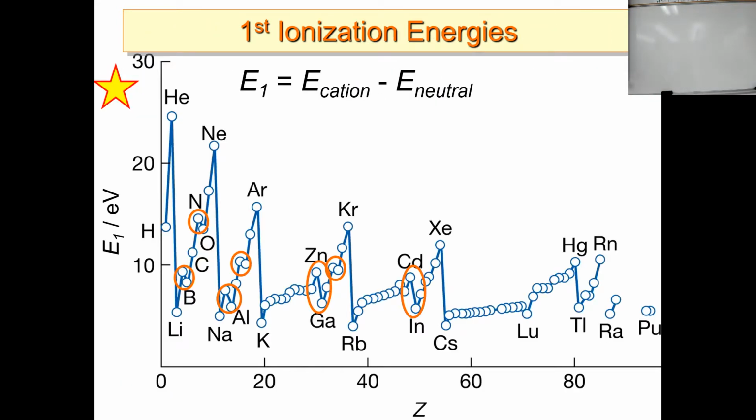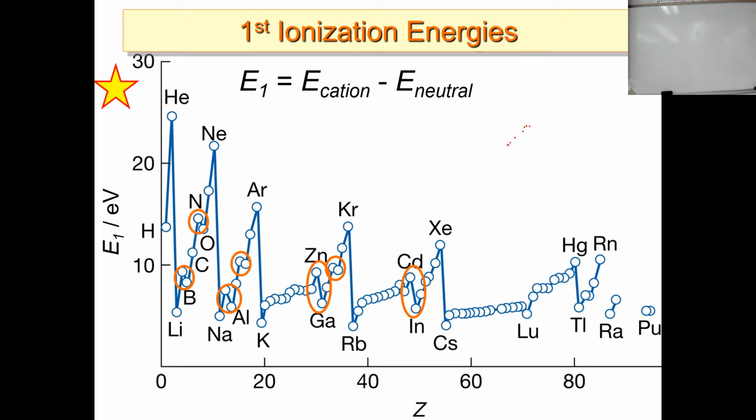Okay, this is the first ionization energies. So that's one of your vocabulary words. What is the first ionization energy? So you need to know, this is the data where we get these claims that half-filled subshells are stable and so on. This is the energy it takes to pull one electron from the atom. So that's why we mean the first ionization energy. You're pulling one electron from the neutral atom.